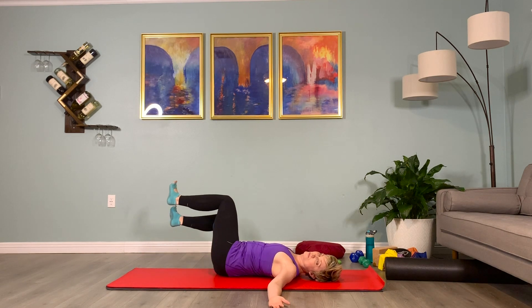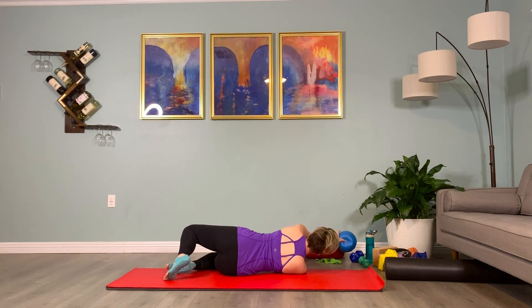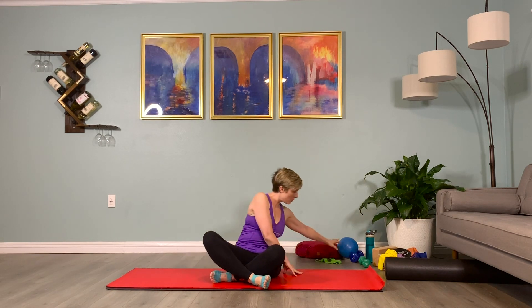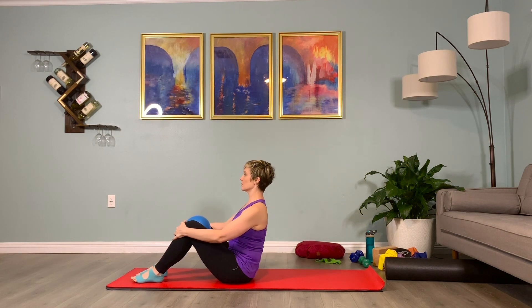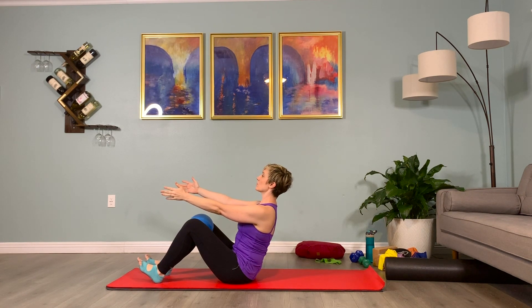Once you've completed those, roll off to one side, hold on to that ball, and come up to a seated position. This is going to be an extra challenge for your core. Remember that your low back position is the most important component of this exercise — think about arching that low back. When seated, because of tightness in the hamstrings, we tend to round the low back, so sit up tall on your mat. Place the ball back between the inner thighs, knees pointing up to the ceiling, heels down, toes flexed. We're going to stretch our arms out in front of us like Frankenstein, palms facing forward.